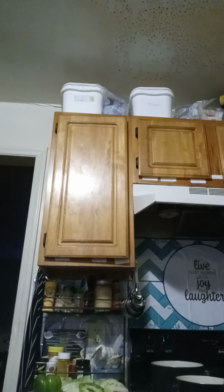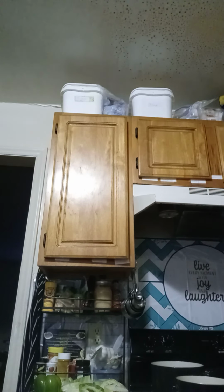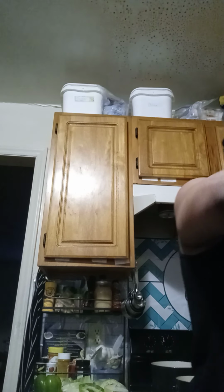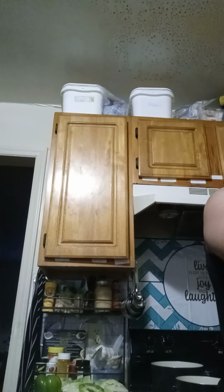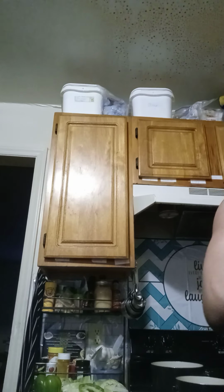I added my seasoning to the bottom of the pan. I also added some thin sliced onions that I set the meat right on top of, because it gives it a different flavor. Now when I first started making these ribs, I used to put the onions on top, but then they wouldn't cook all the way, so they'd still be crunchy. I don't mind the crunchiness, but all the flavors wouldn't come out. So I lay them on the bottom now, so not only will they cook, but all the flavors come out. It actually helps the ribs taste better. And plus they get done all the way so I can actually eat them without my breath smelling horrible afterwards.